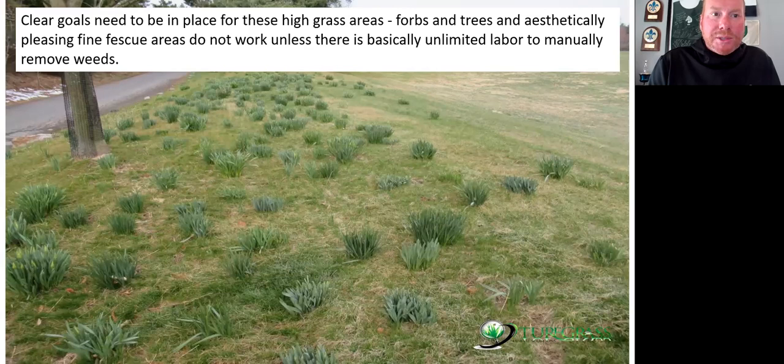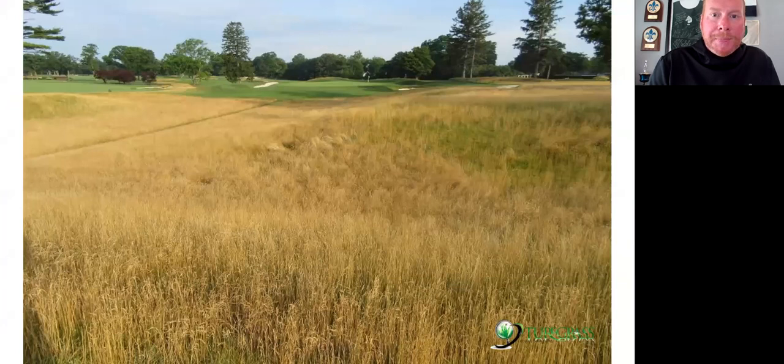You want to have clear goals: are you going to have flowers or forbs in these areas? Are you going to have 100% fine fescue? If you spray any broadleaf weed herbicide on fine leaf fescue slash daffodil beds, you're going to hurt the daffodils. If you really want to do this right, consider your purposes. Typically the best fine fescue naturalized areas are just grasses — this is a high quality fescue and basically what most golf course superintendents are going for: that brown appearance come June.